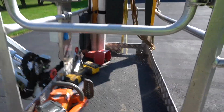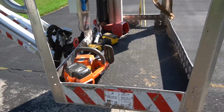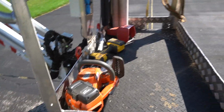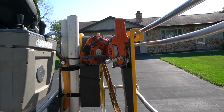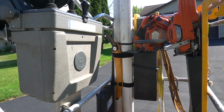So here's our setup in this. I always put a rubber mat down. I like a rubber mat, not the aluminum. And then when you put saws on the floor, you've got a little tooth protection. I've got my little DeWalt saw there that I like to use once in a while. This battery operated chainsaw, that's great. And with the 2-man basket, we can have 2 saw racks in here, and that's great. And then we've got our handsaw hanging on the side there, easy access.